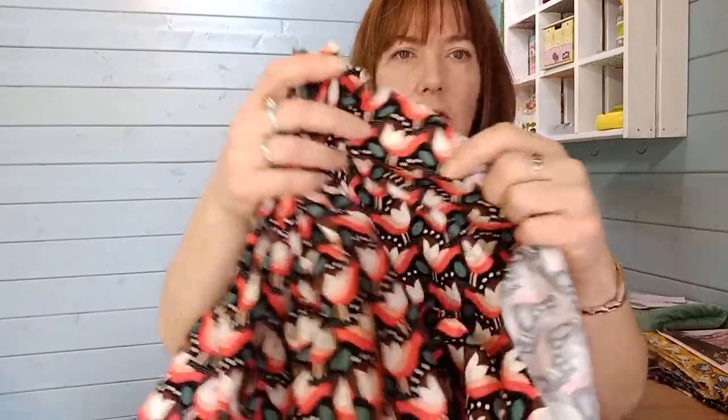My first fabric pick for the Carnaby is Dashwood Studios 21-whale baby cord — the fine one with the feel of cotton. You could wear this in summer unlined, just as a dress against your skin — it's lightweight. I liked it because the geometric print goes with the 1960s lines of the pattern. You could make the sleeveless version, line it, and wear it in winter — lining cord really does give a winter comfort you can't get by wearing the reverse against tights.